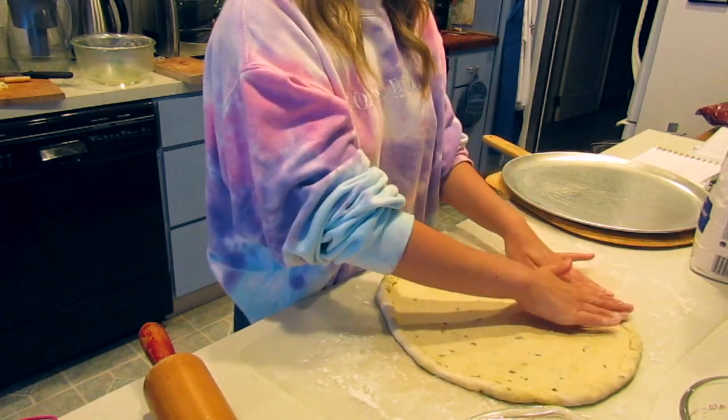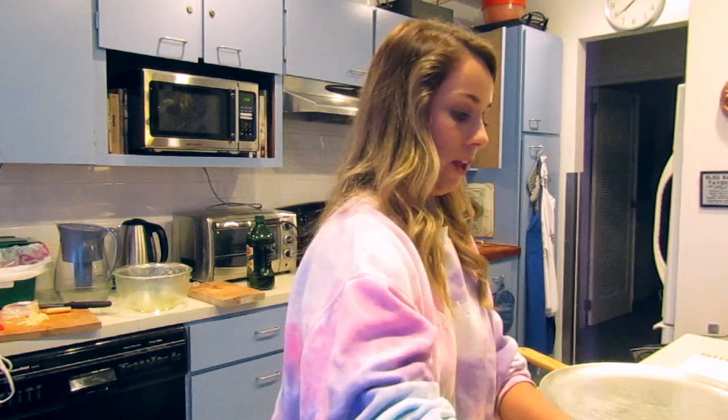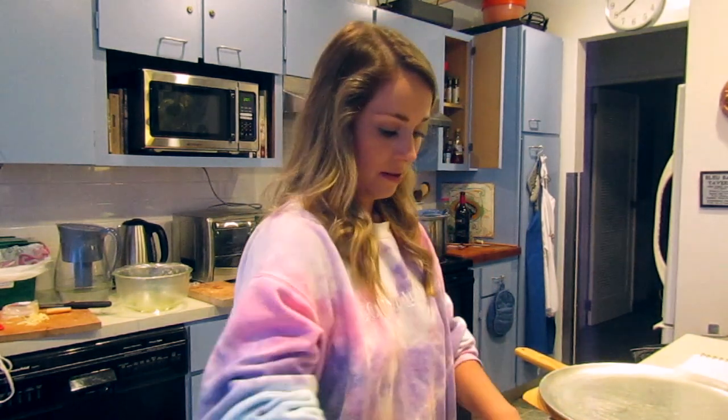Resembles a pizza, would you not? I mean, I think it does. I think it looks pretty good. Just gonna give it a little love tap. Like this. Okay. Oh, I changed my shirt, by the way, if anybody was wondering.